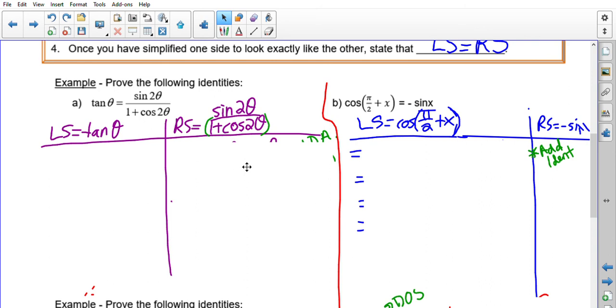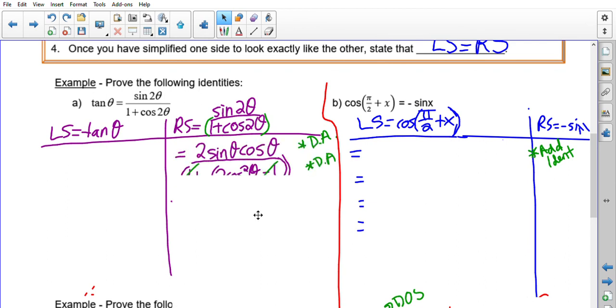So our first step is we definitely want to get rid of the double angle formulas in the top and in the bottom here. So I'm going to write the top as 2 sine theta cos theta. Please, when you're doing your identities, somewhere at the side of the page, do a side note telling me what identity from the formula sheet you used. So dA is just my short form for a double angle.